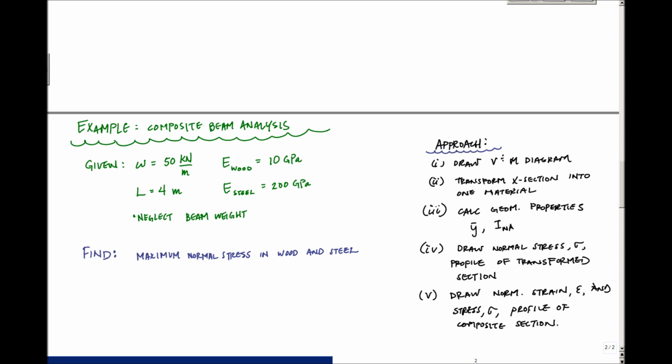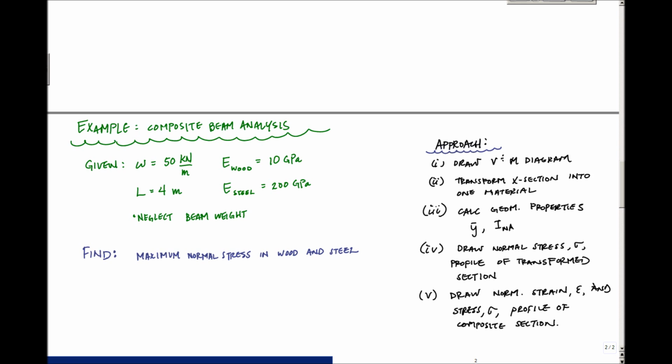And hopefully, you're coming from the overview on beam mechanics and some descriptions on the transformed area method for analyzing composite beams. That's where we learned a little bit about the strain and stress profiles and how to transform the area so that we can analyze the composite beam. So in this video, I'm going to go through a very detailed example of a composite beam analysis.